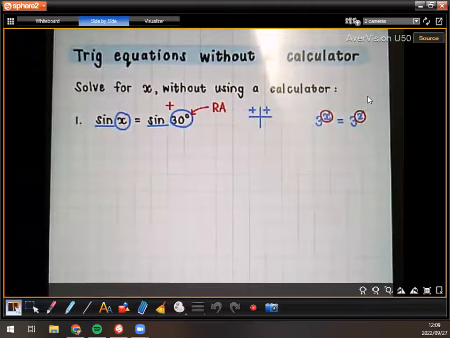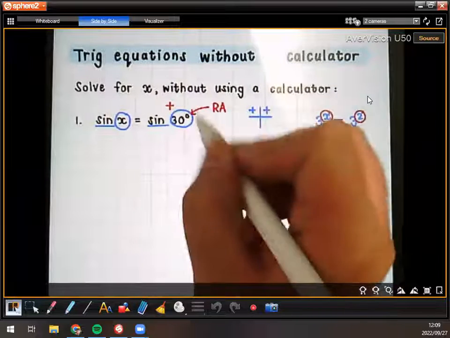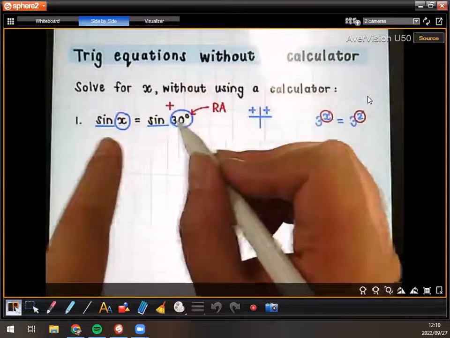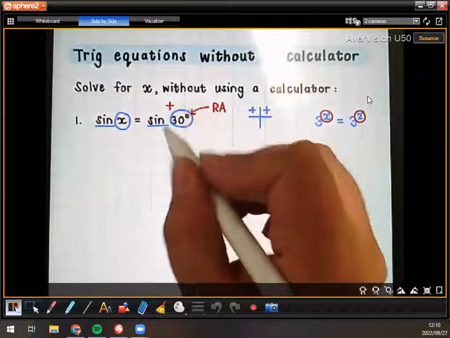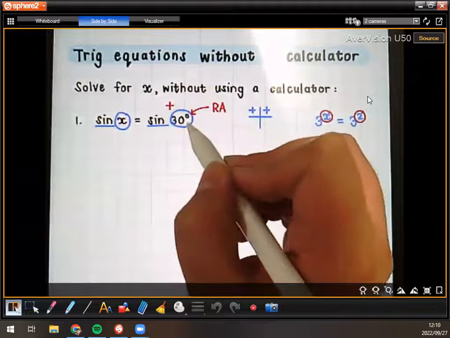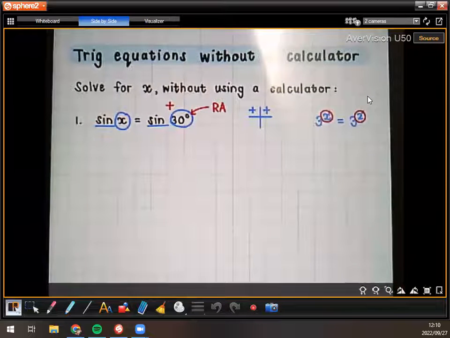Guys, I think if it said sine is equal to a half, you all would have been fine. Because then you would have been like, okay, positive a half, so I'm just finding my positive quadrants. I'm going to do my shift sine of a half to get 30 degrees. It's the same concept, we just need to do a little bit more thinking. We need to see that x must be 30, that means that the reference angle is 30 degrees. And sine 30, sine in the first quadrant, is positive.